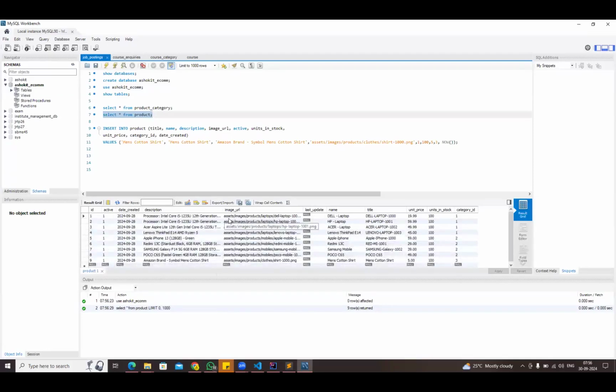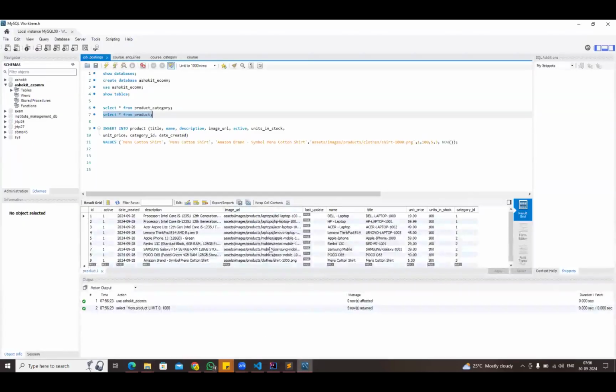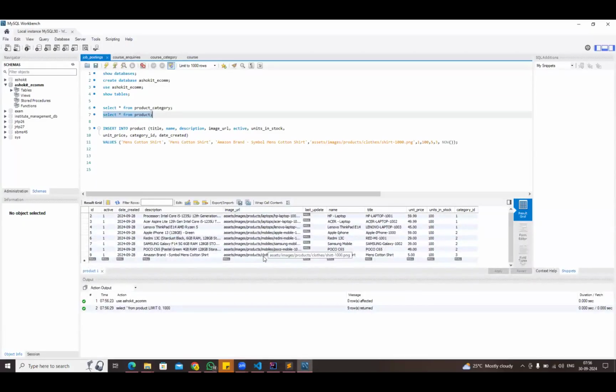Yeah. So assets, images, products, laptops, like this. Assets folder is there. Inside that assets, the images folder. Inside the images, the products folder we created. Inside the products, for laptops one folder, for mobiles one folder, for clothes one folder is available.